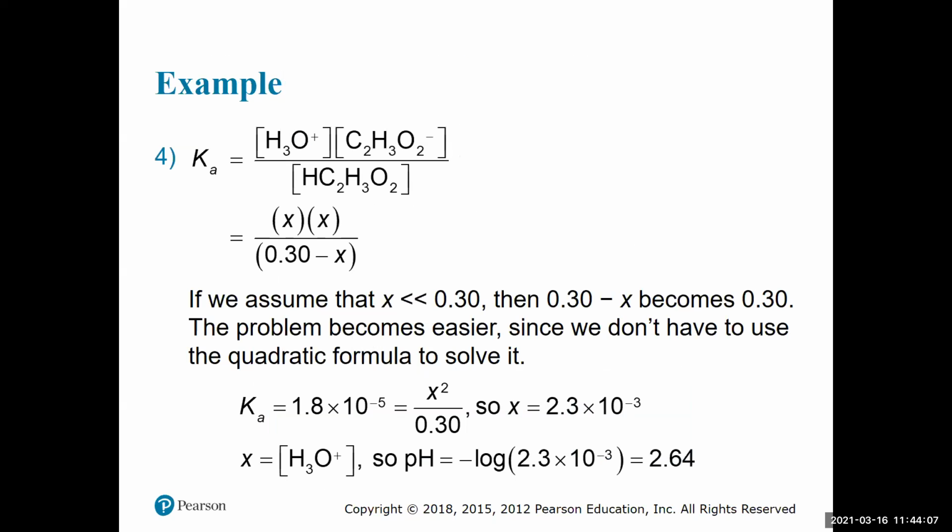So by knowing that it's a weak acid, and we know that from the table, but also from seeing the Ka value being 10 to the minus 5, we know there's not going to be a lot of dissociation. And so we're probably okay neglecting that. And sure enough, if we see 2.3 times 10 to the minus 3, if we subtracted that from 0.30 and stuck to our significant figures, it wouldn't have changed. It would have been similar to the first one that we did. So it was a pretty good assumption to do that.